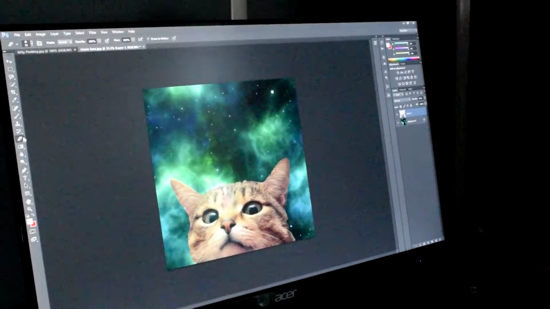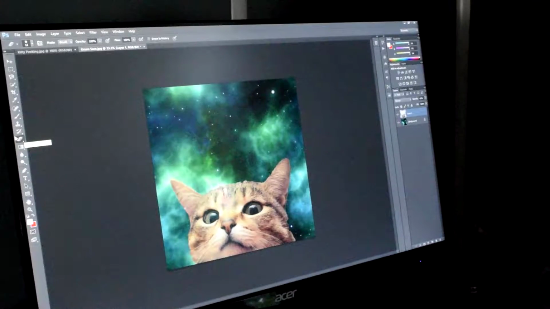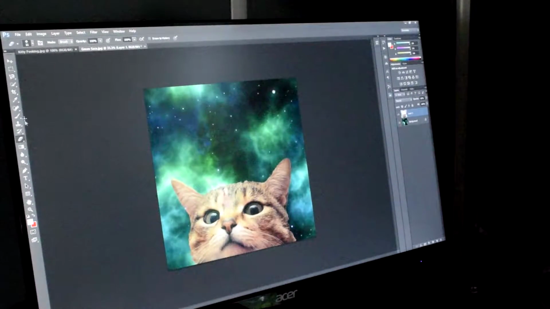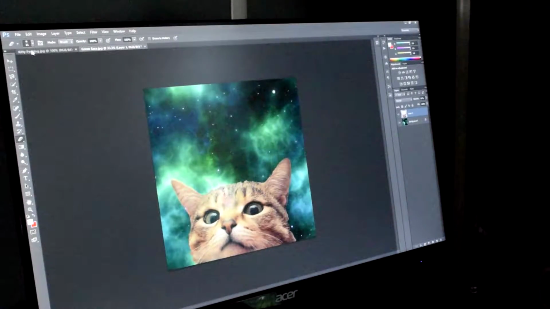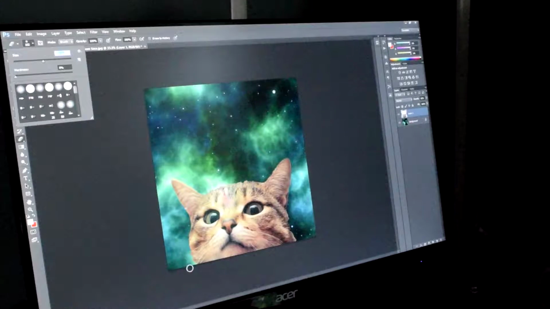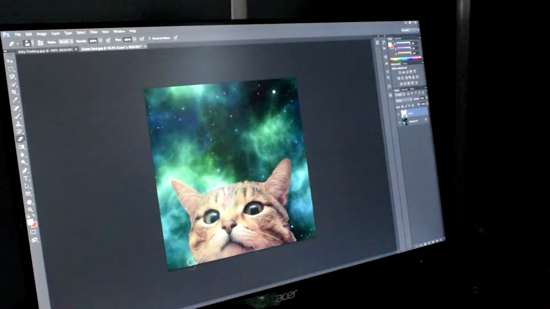Also, I like to clean up the edges since it's a little bit bad. This is one other thing I could do. I don't want it to be too hard or else it'll just look bad. So we take the hardness all the way to 0%. That way it just looks more smooth, more realistic, I suppose, for the customer. And we just clean up the edges here so it makes it look like the cat's actually in the picture and not just taken out of another picture.